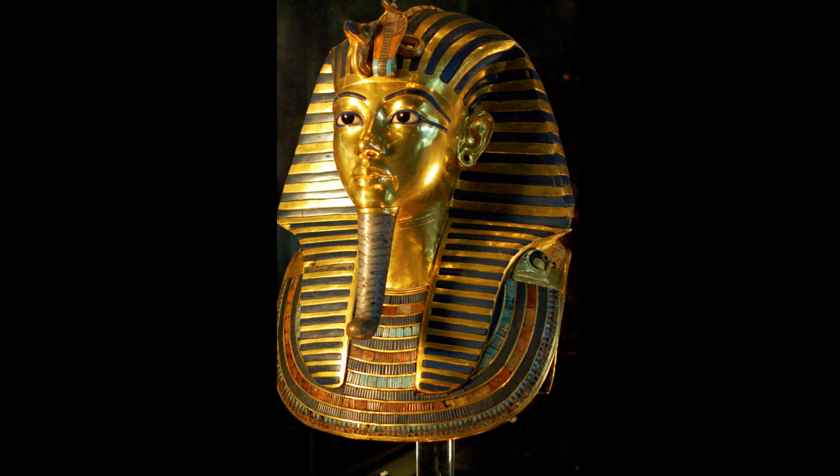Let's have a closer look. So what's really important to remember, first and foremost, when we're looking at this object, is that it was actually never intended to be seen by human eyes. And it was the same for most, if not all, art produced in ancient Egypt. It was actually a functional purpose — nothing aesthetic or decorative about it. Everything was produced for a worship basis, and this mask is exactly the same.